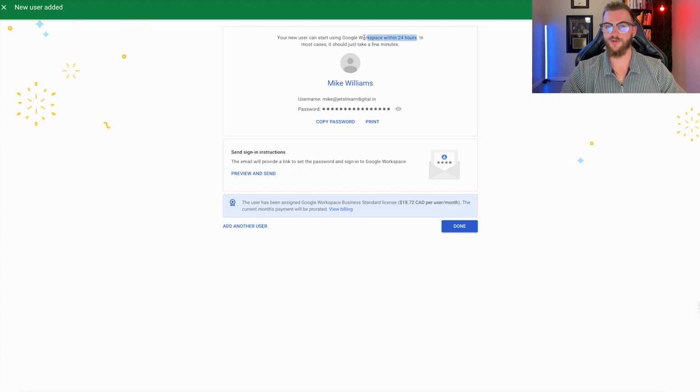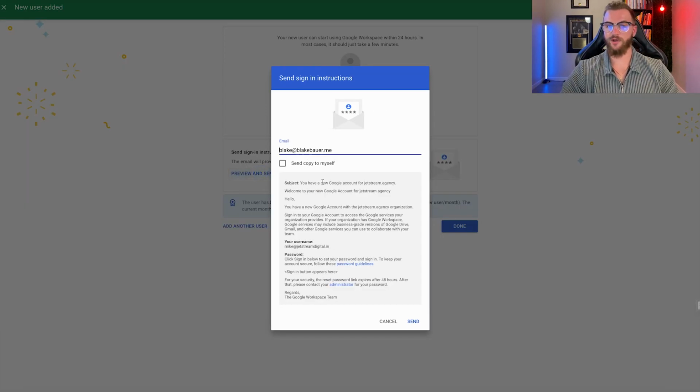So you'll notice when you create a new user that there might be some issues trying to set up the Gmail initially, because it does take a little bit for the new user to kind of get everything configured properly in the back end. So it usually takes about 10-20 minutes. But what you can do in the meantime is just create all the different users, and then I'll show you how to go ahead and set up the user itself in the back end of Instantly.